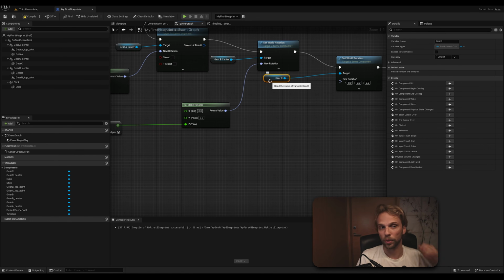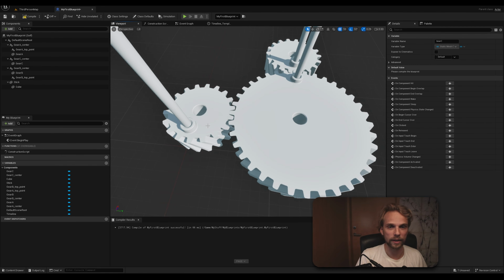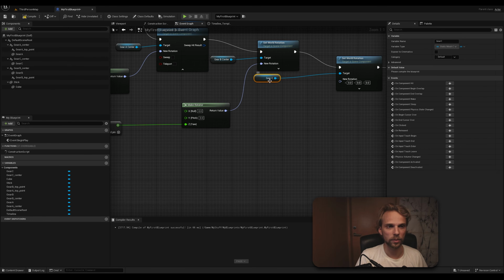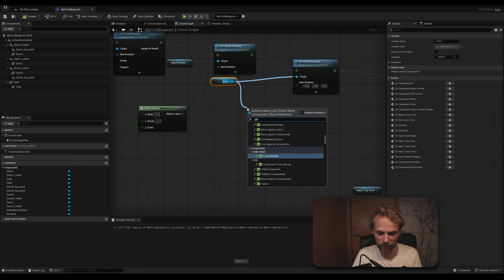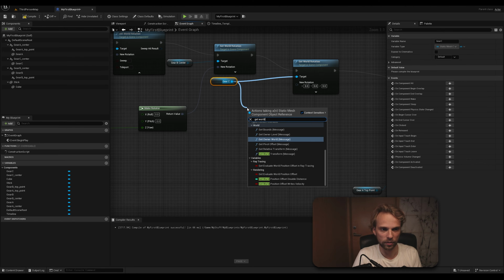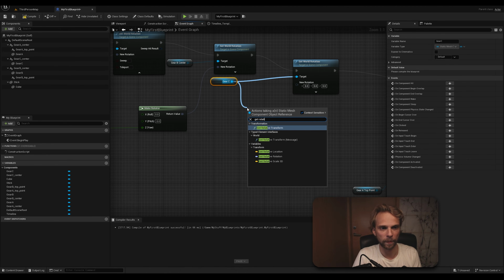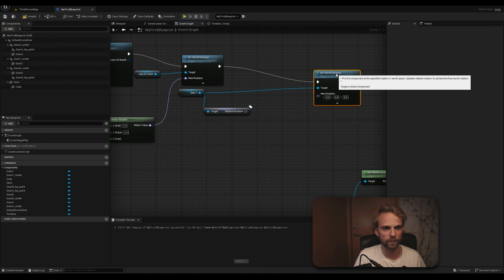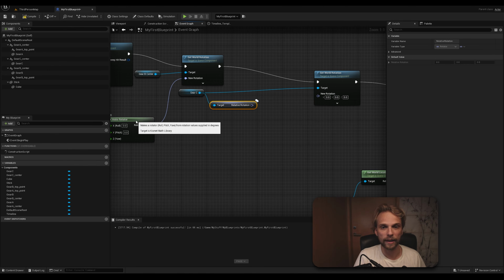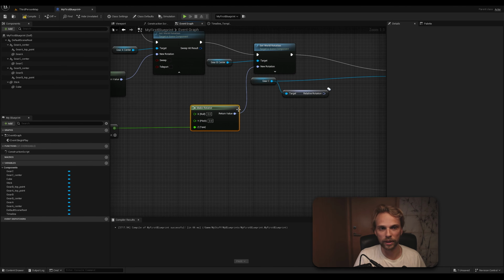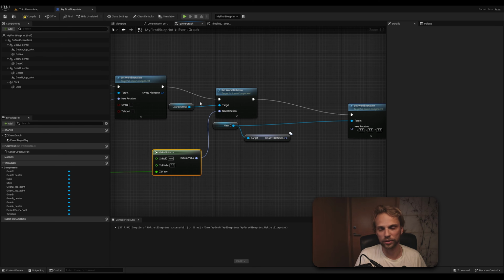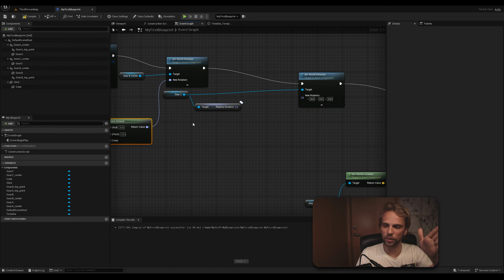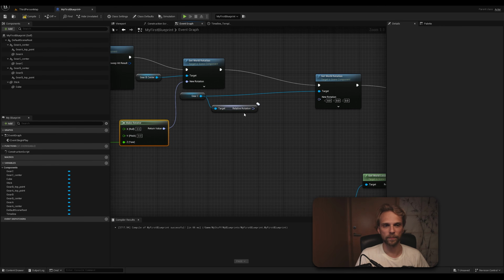guess 10 degrees more. And we have already added 10 degrees in here to make it fit. So what I'm going to do is say, okay, for this, get relative transform or get relative rotation, that's enough for us. Get relative rotation and add it to the original rotation that is used for the gears, right? So you always will be adding those 10 degrees.